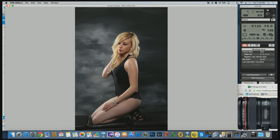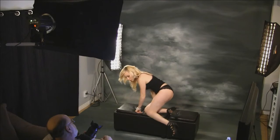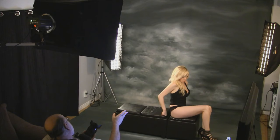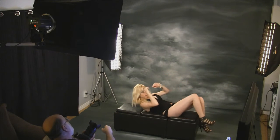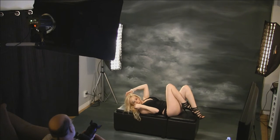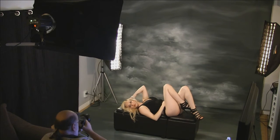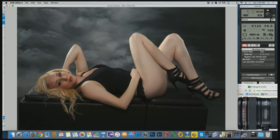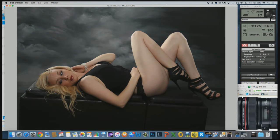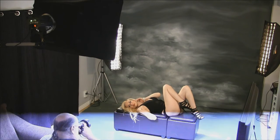Okay, now let's try an alternate pose. What if you were to sit on that third section facing Dave and then lie back? Actually, you may have to scrunch up a little bit. Sorry, scrunch is a technical term. Yeah, okay, actually that's kind of nice. I like that with the hair draping. Okay. So just using three ottomans, which I bought at some sort of a discount store, we have a really nice posing accessory.